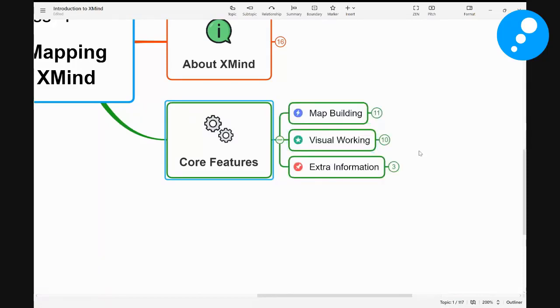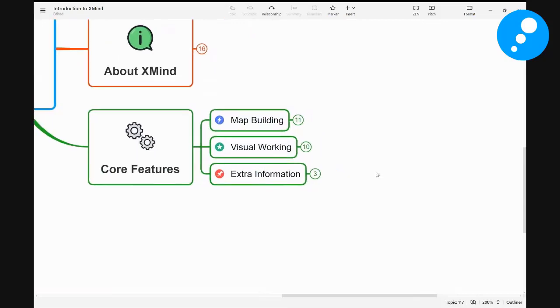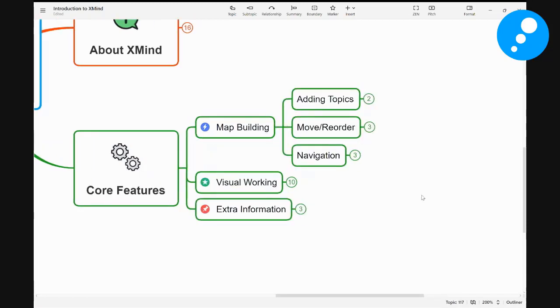And there's a lot you can do in Xmind, as I say, but what we're going to focus on here is just some basics. I'm going to show you how you can do basic map building with Xmind. I'm going to show you how you can make those maps a little bit more visual using the software. And I'm going to show you how Xmind has some really fantastic features to help you really embed a lot of extra information into your mind maps without making them overwhelming or hard to work with. So let's start with the basics and look at map building.